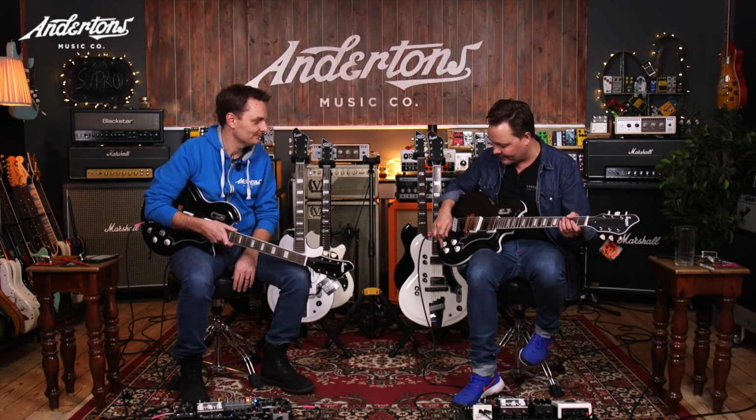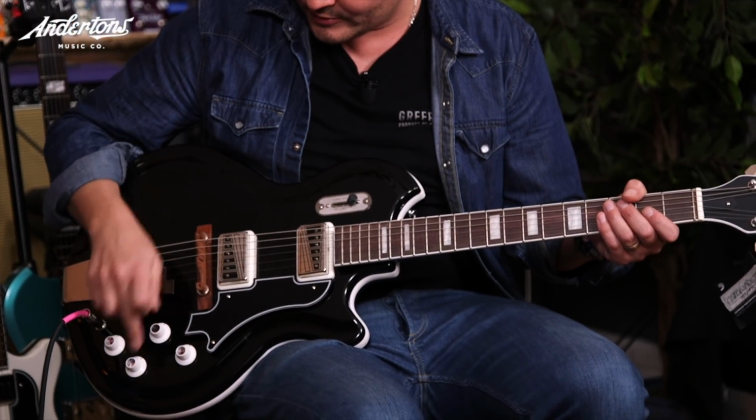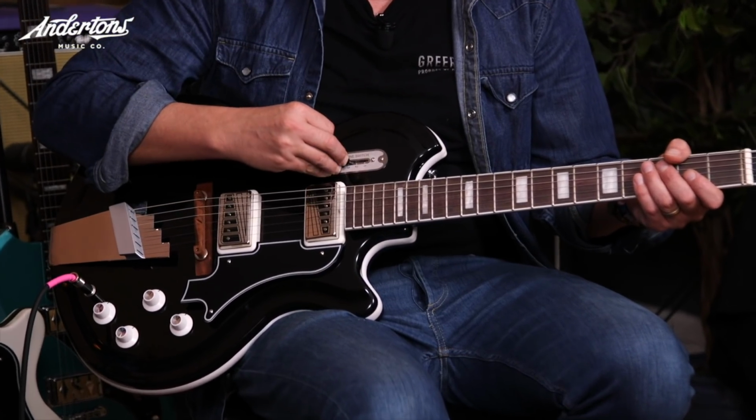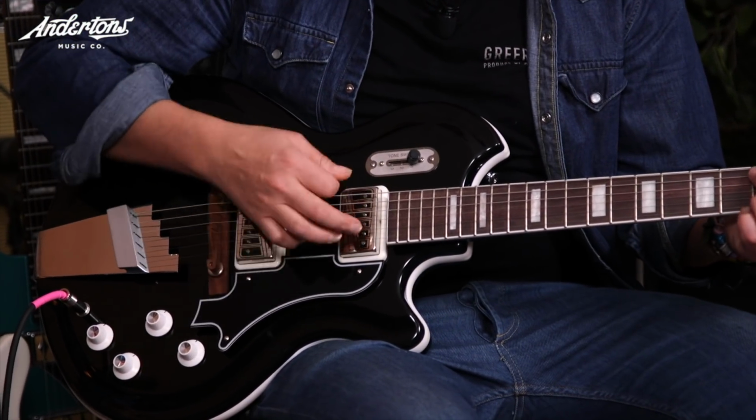Here's the clean tone from the front pickup, and the switches on this are very LP style. Volume, tone, three-way selector switch.